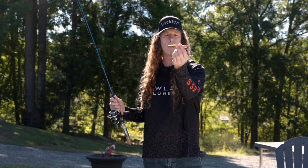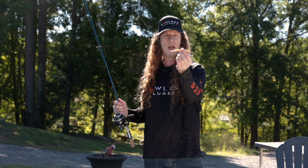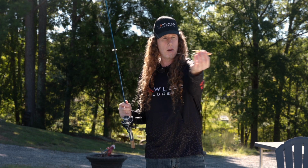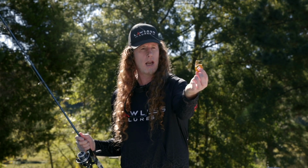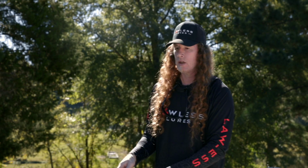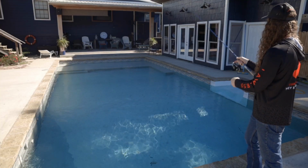It was just all about finding a lure that we could cast out into these holes, let it sink, let it twitch, let it do its thing, and then when you come up to the obstruction of the weeds, you pull back and you can feather it through. This is your weed guard, and it'll go right over the top or right through most of the weeds. And so that's how this whole category of bait got started.